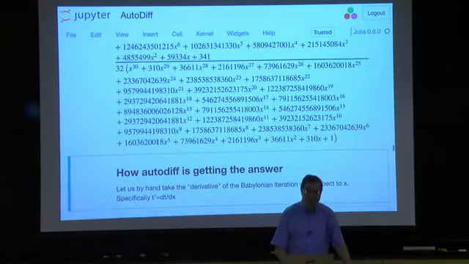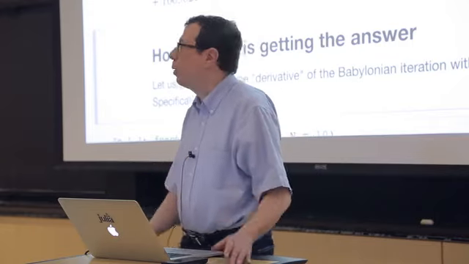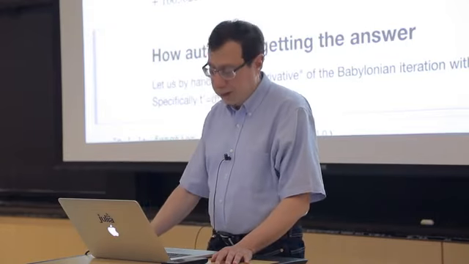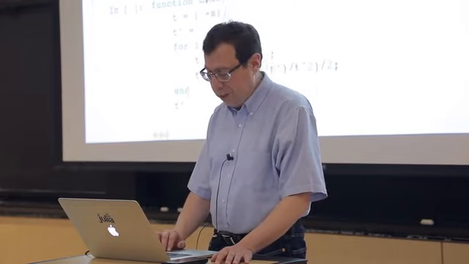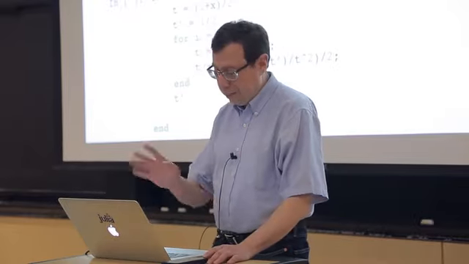All right, well, let me tell you now. Let me sort of reveal what's going on, just so that I can show you how it's getting the answer. And like I said, it was the SVD that sort of convinced me how this was happening, because the SVD is also an iterative algorithm like this Babylonian square root. But it's easier to show you the point with the Babylonian square root.